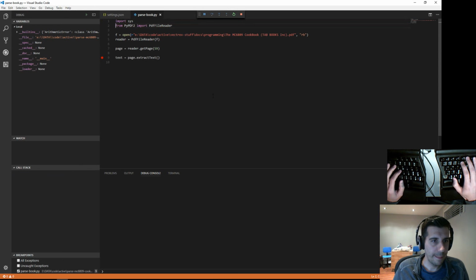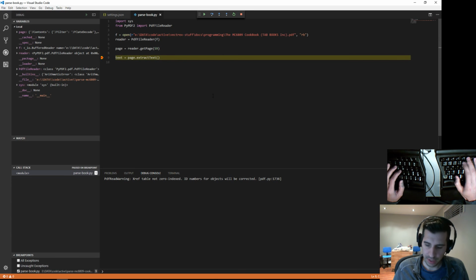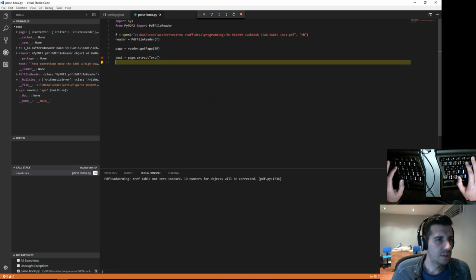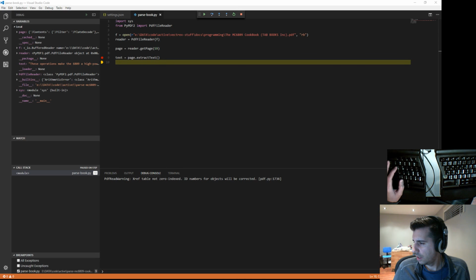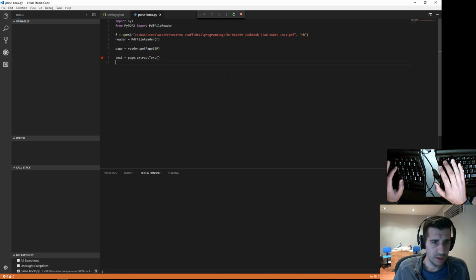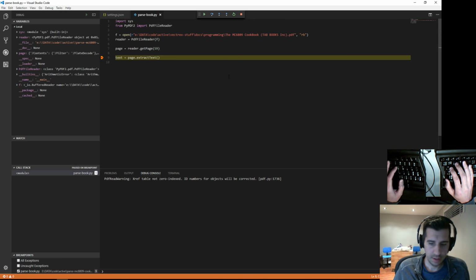Start debugging. Okay, F11. Let's see if this did not work. Okay, let me just try that again because I got some kind of firewall error. F11.